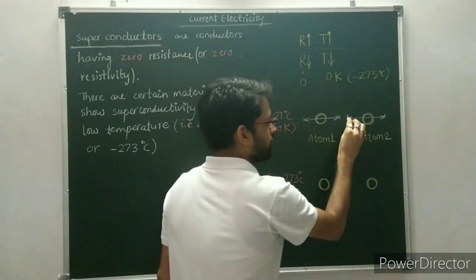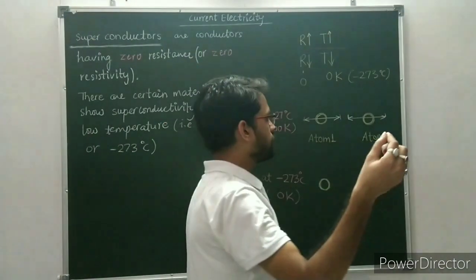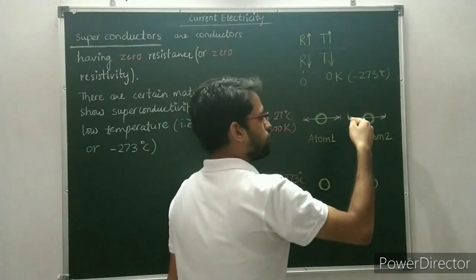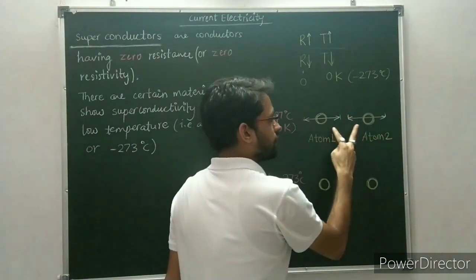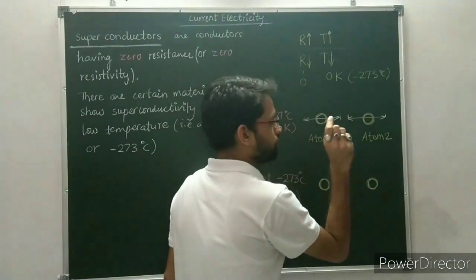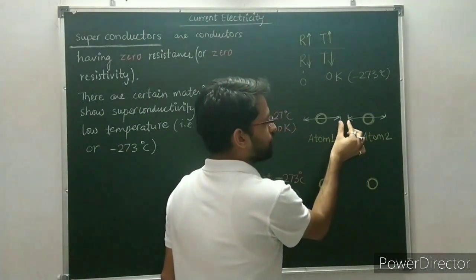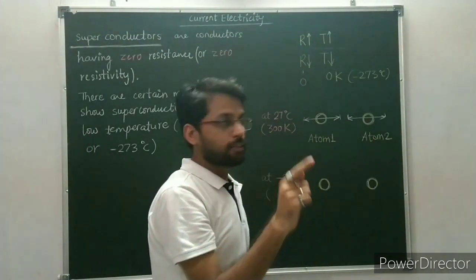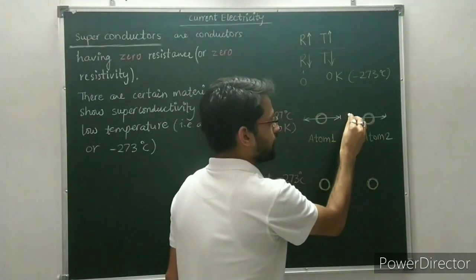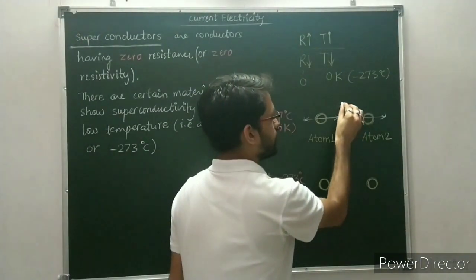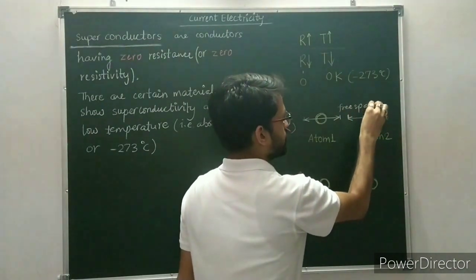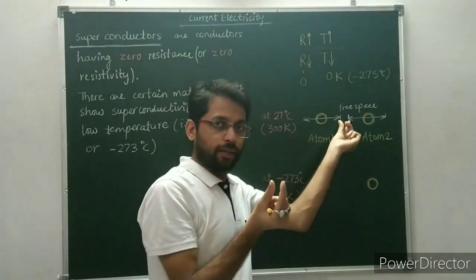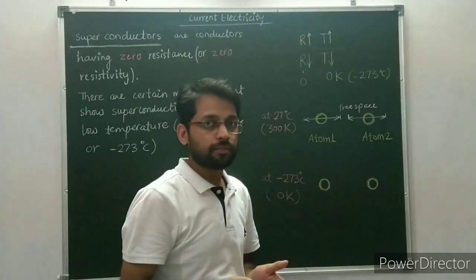And consider a free electron which is moving through the conductor and passing through the conductor in between these two atoms. Then for the free electron, this much free space is available. Okay, it means the free electrons encounter only this much space to pass through. So this space is known as free space. Okay, free space. Okay, so the free space is very small, very narrow, so the probability of collision is more.